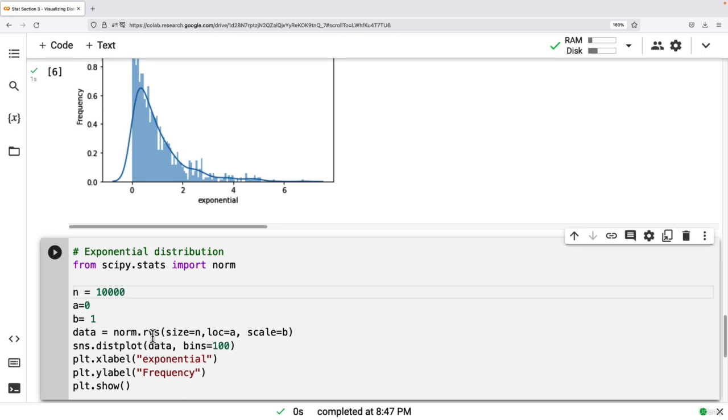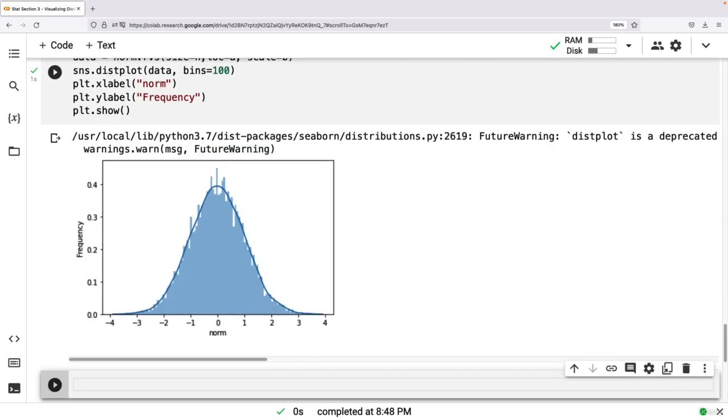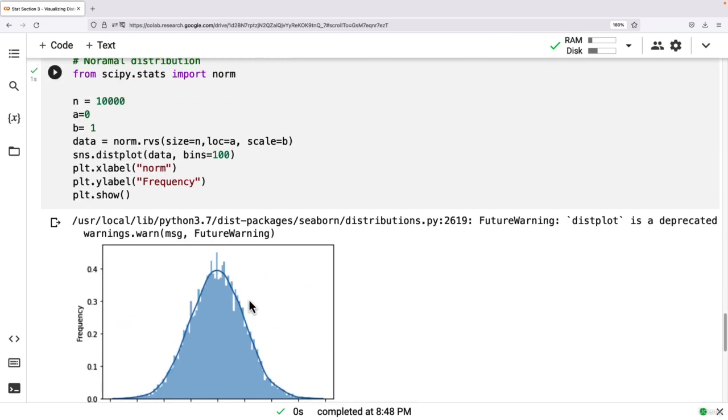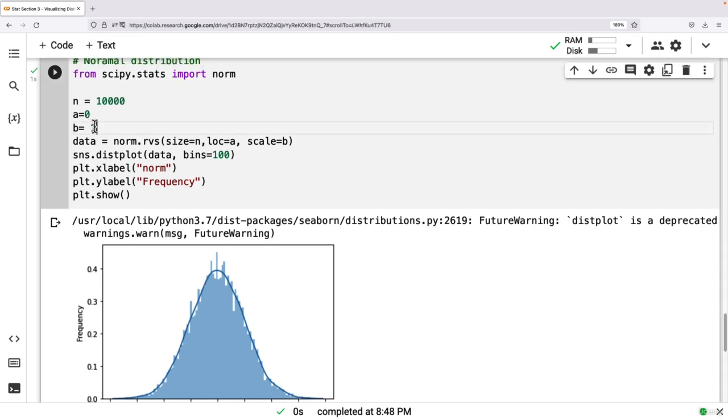Now let's create the plot. This is my normal. If I execute this, it has generated the data which follows the normal distribution, which has got the mean as 0 and also the standard deviation as 1.